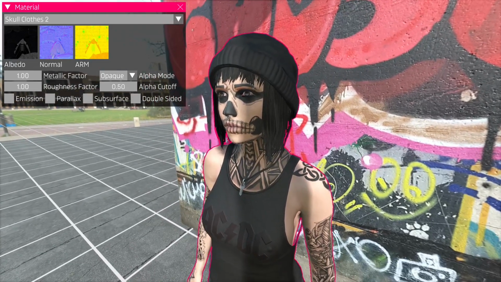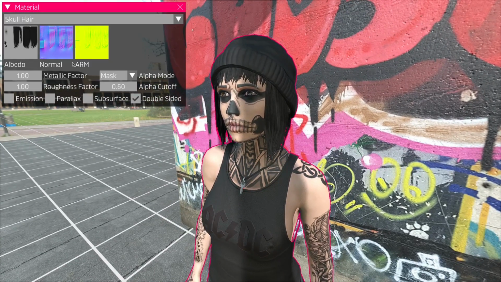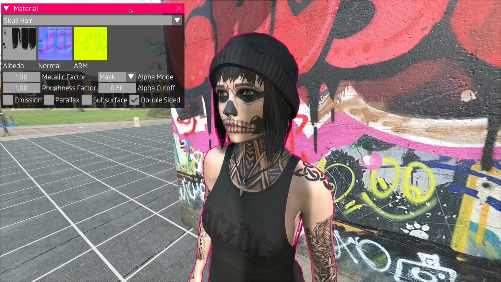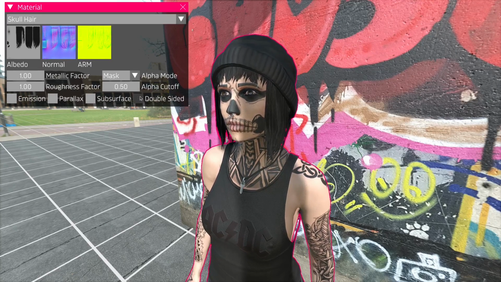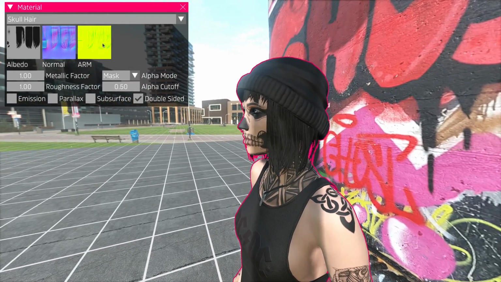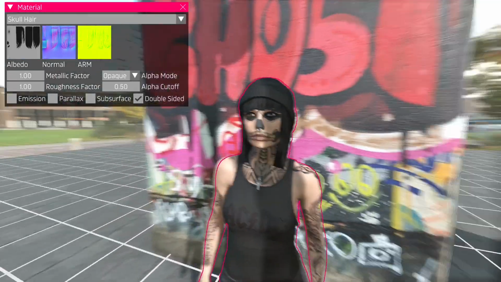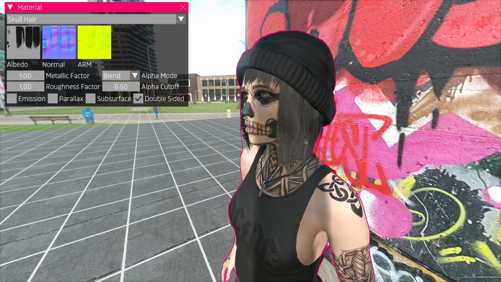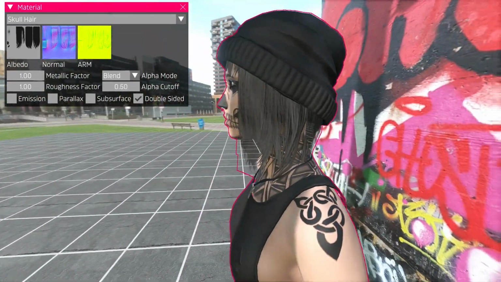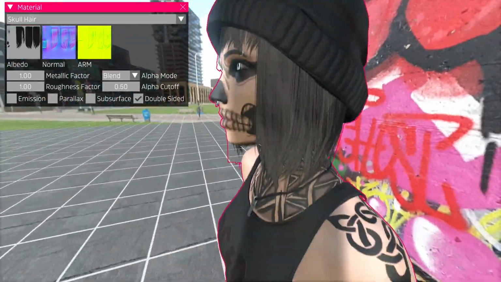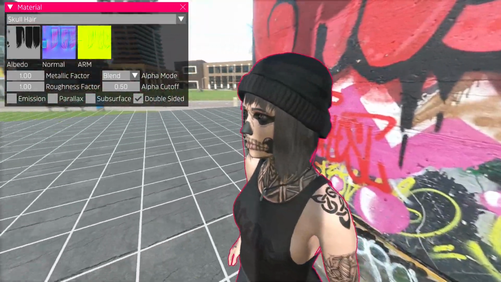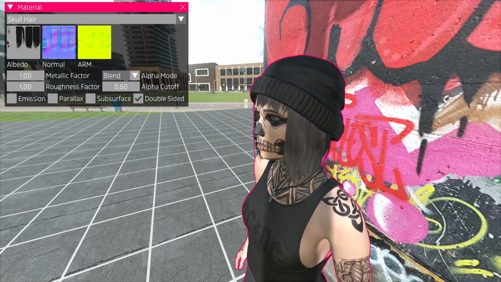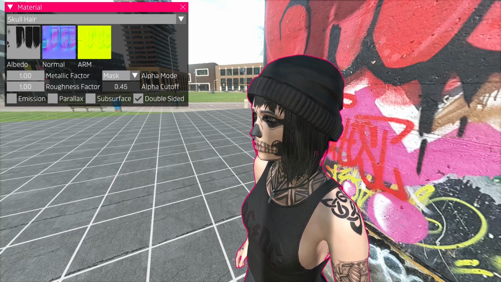So if I select, let's say, the hair texture, so that's this right here, and this is double-sided, so I could turn that off. I could change the mask to opaque, and now that's what the texture looks like without the alpha or blend. I still have a little work to do on the blend mode. The color's a little off, but it's order independent transparency. It needs a little work, but if I go to mask, then I could here set the alpha mask to make it more or less, and I could also just type in 0.5.